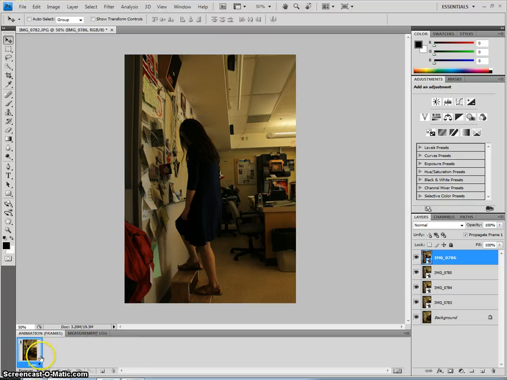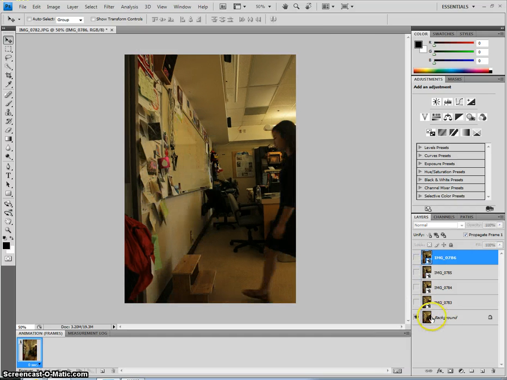And in each frame I can decide which layer I would like to be seen. So for example, my first frame, I want just my first layer to be visible. Okay? So then I'm going to create some more frames down on the bottom. To create more frames at the bottom here, I'm going to click on this little button right beside the trash can. So I have 5 layers, so I want 5 frames.